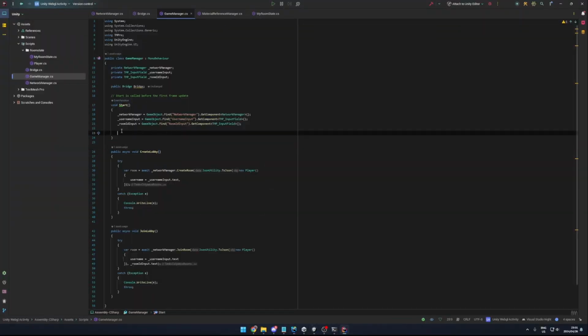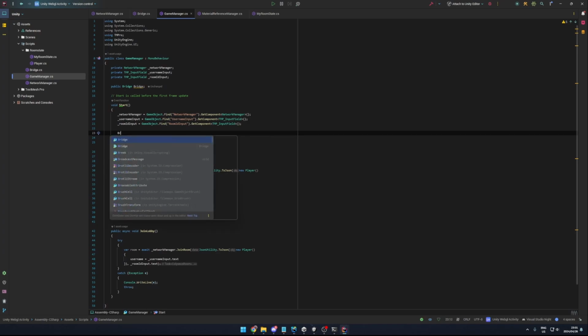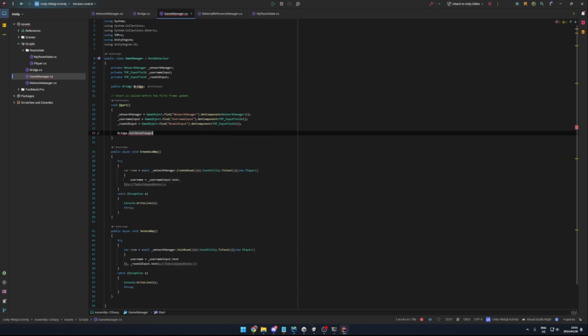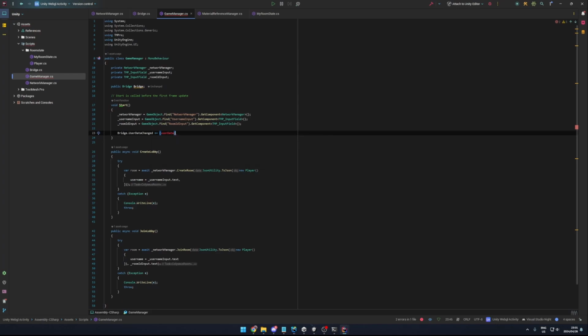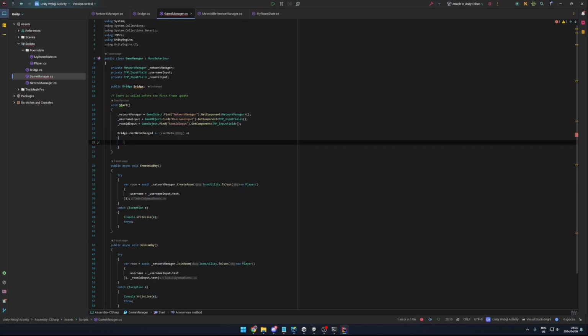Let's go to the bottom of the start function and add bridge dot user data changed, and then user data. All right, at this stage, let's try to get our username or our Discord name printed on the Discord activity.